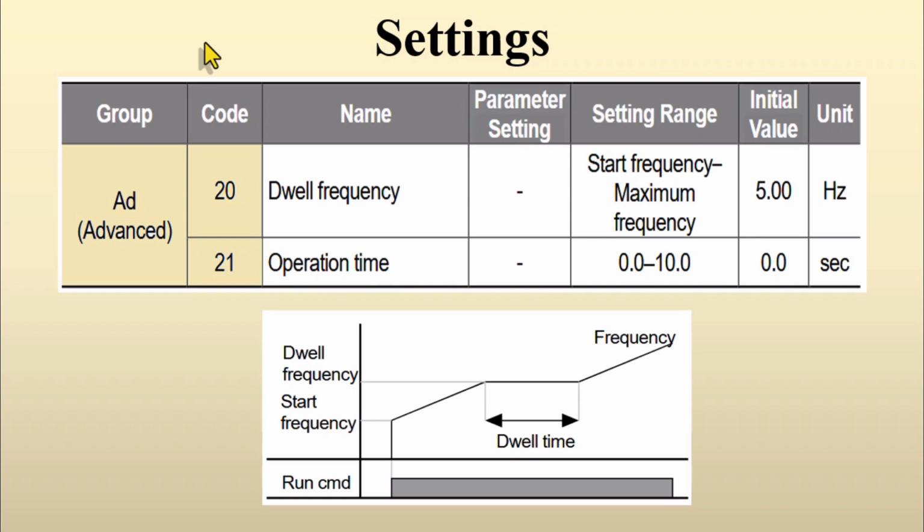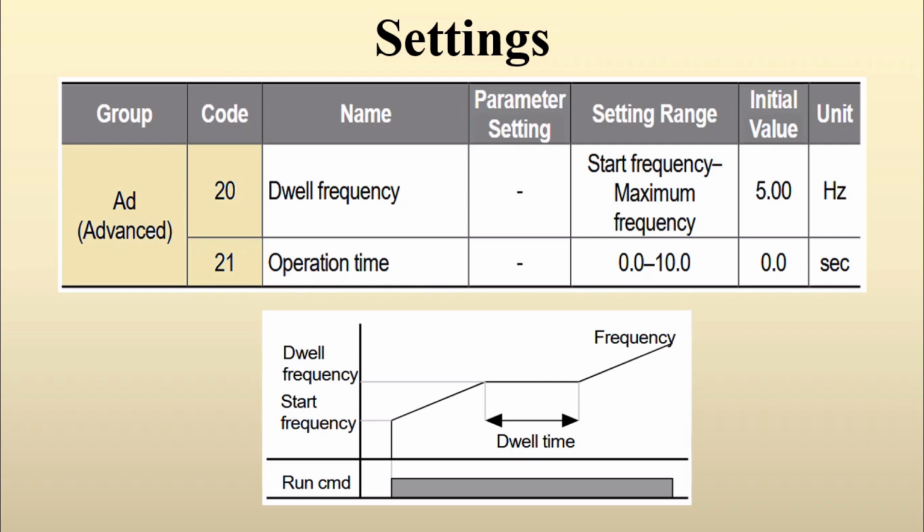For example, if you want to use it in applications like elevators or places where these M100 inverters are used to connect to electromotors for lifting loads, and you want the mechanical brake of your electromotor to release at a specific frequency based on the current that the inverter draws, and you want to have a relay at the inverter's output, you can also use the dwell feature. But the parameters we need to set for this feature are as follows.